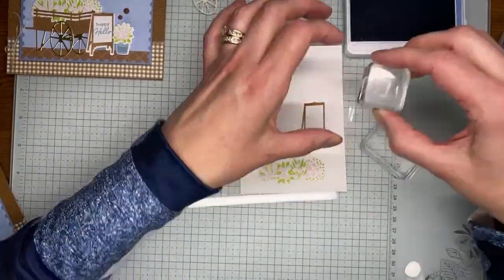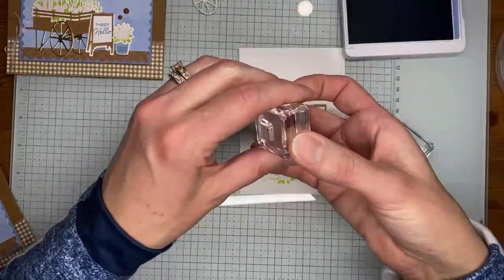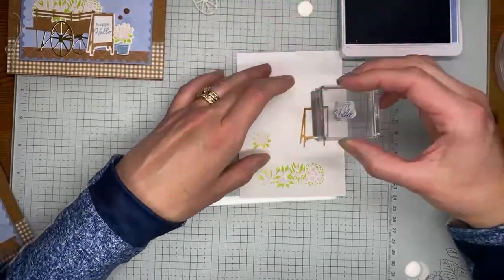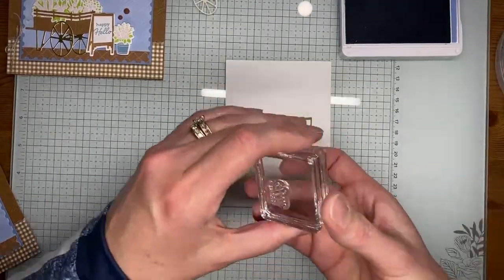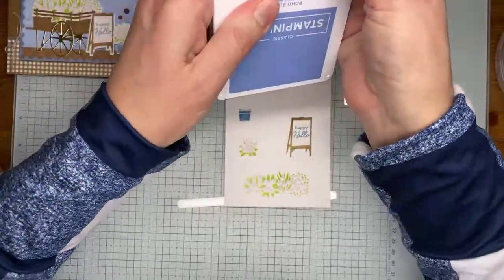And we've got the one little flower pot that we're going to stamp in Boho Blue ink. We're just going to stamp that one up here. And then we've got the happy hello that fits on our little sign. And you just have to angle it slightly and stamp it there so that it looks like it's written on the sign. All right.